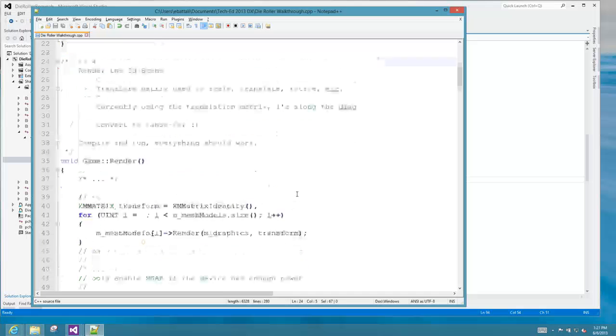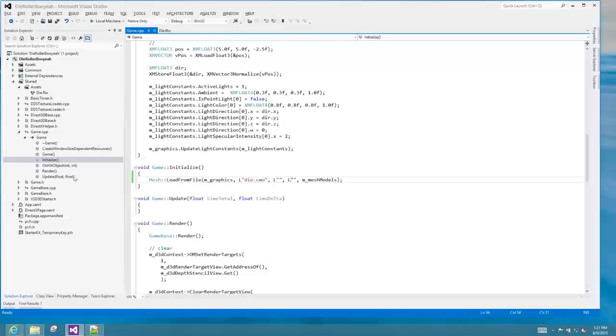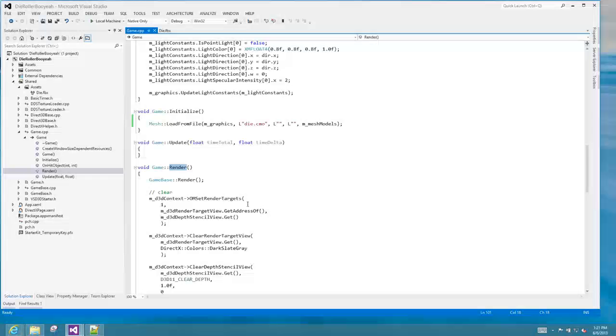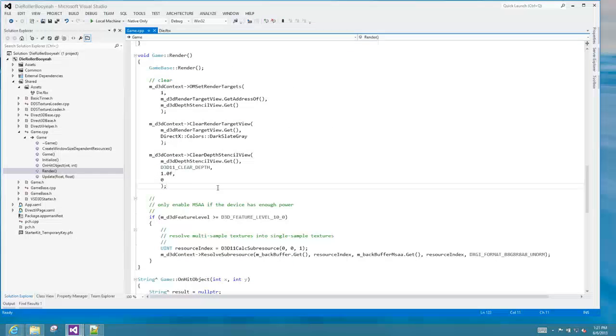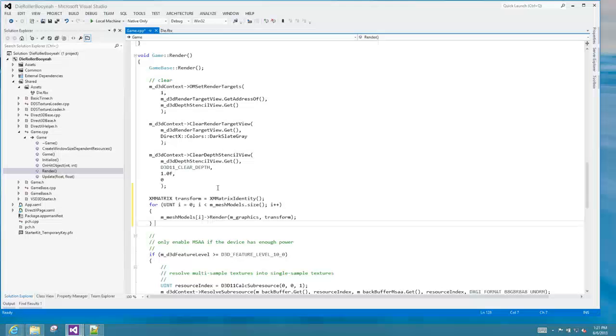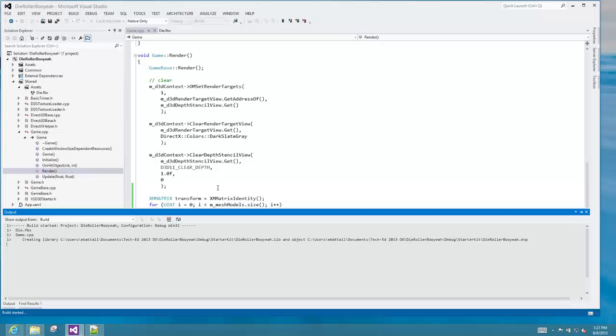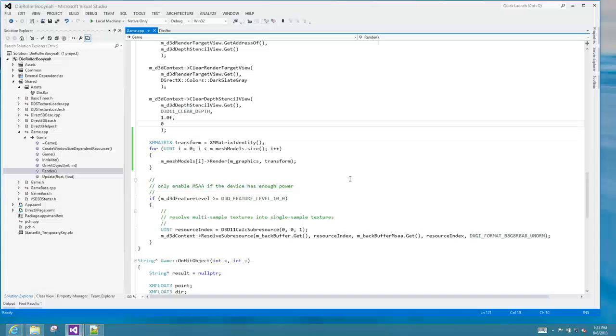And then we're going to render the scene here, and I'll do that here. So again, this code comes out of the kit. So when you get the starter kit code, you'll see that it looks just like this. I'm going to go ahead and compile with Control-Shift-B.